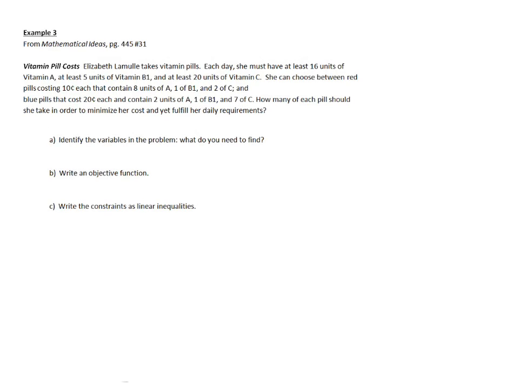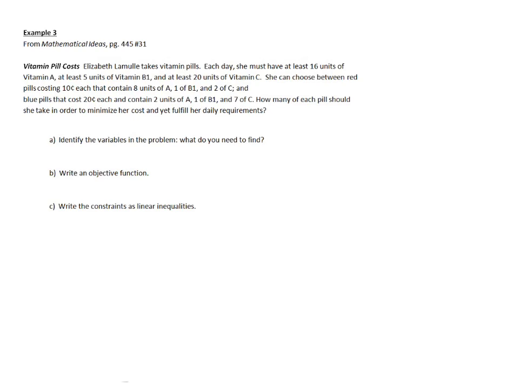This is the third and final example of a linear programming problem. This one is unusual in a couple of different ways, so I'd like to go through this one with you and just try to hit some of the trickier aspects to these problems that you might see as you do some of the exercises for your homework.